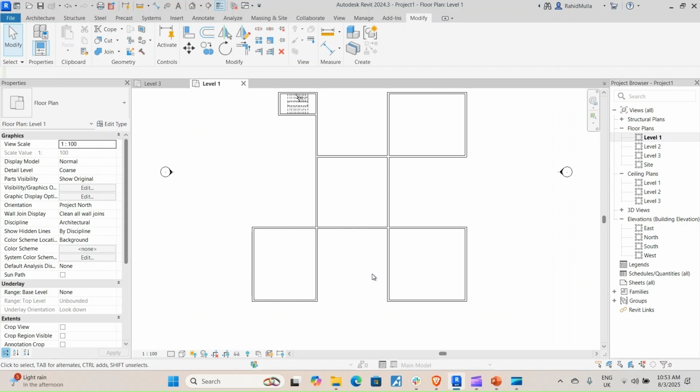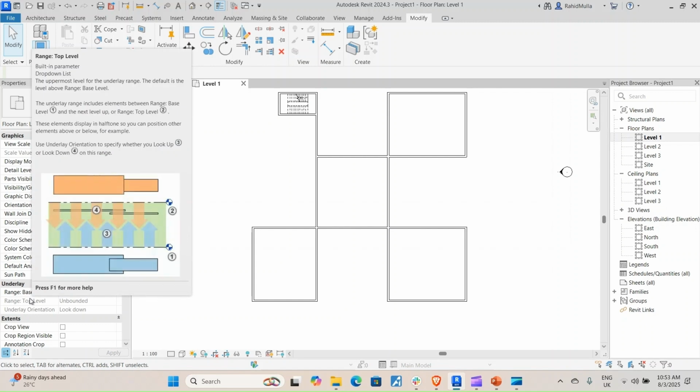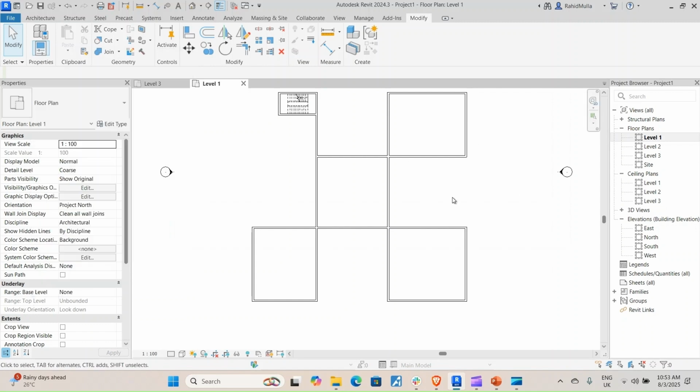When you work as a professional, there is always a struggle because the grids will not be visible, or the section that you want to be visible on your sheet will not be visible. And what is underlay when it comes to view setup? All these things I will be covering in this session.